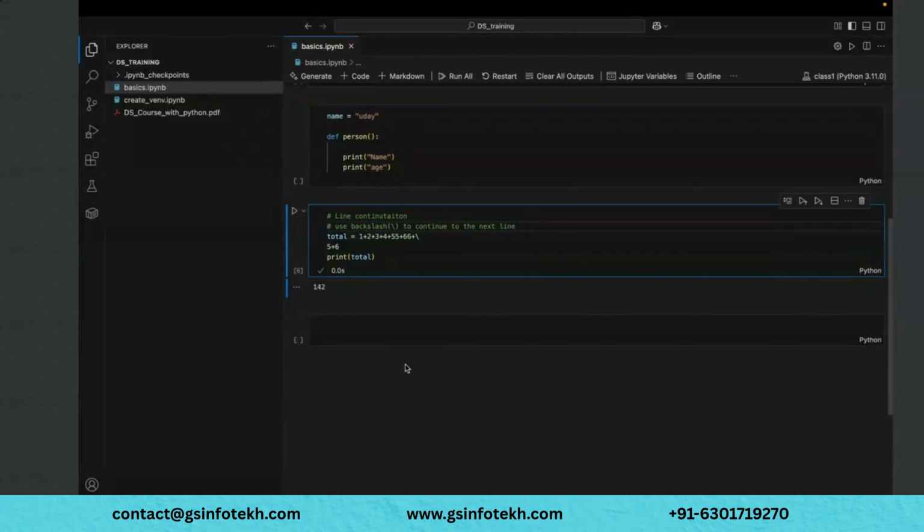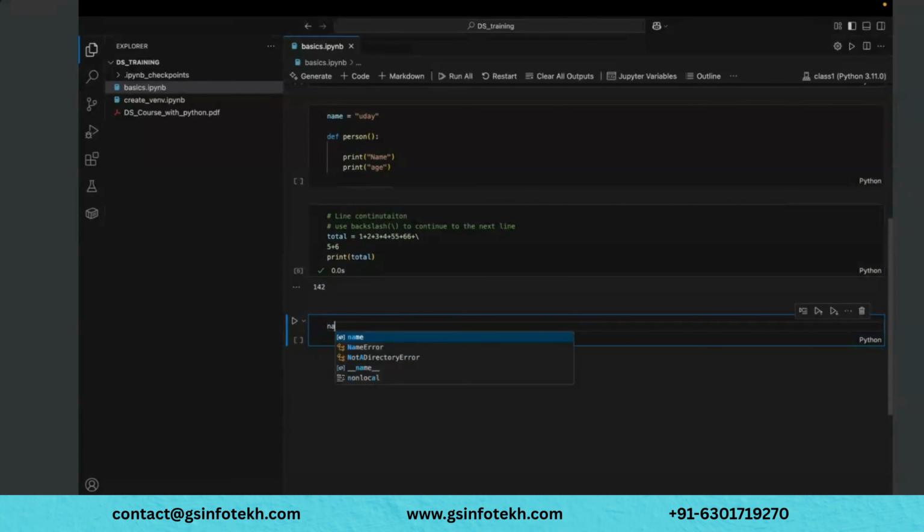Now, if you want to write a multiple-line string, currently, if I am writing a name here, this is only one string, or one word. But let's say you have a paragraph, how do you enclose it?